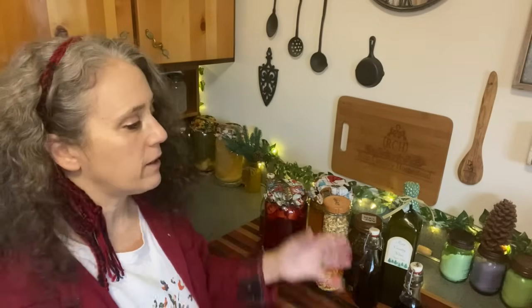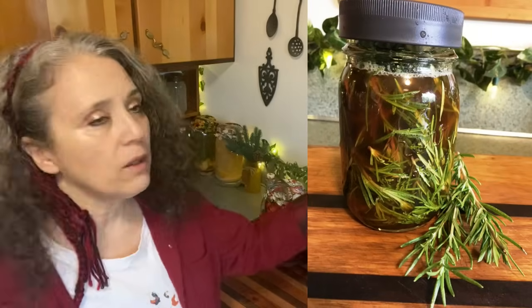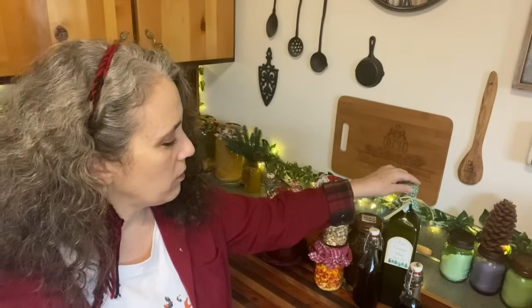It saves me a lot of time to know that I have enough vanilla beans and everything I need to have vanilla extract to probably last me the rest of my life. I should never have to go to the store to need vanilla extract again. And same thing goes with many of the other products I make. Wine making, always, to a lot of people, they think it sounds so complicated. It's actually one of the easiest things you can do. It takes time, yes, but as far as getting it going and all that, it's super simple. I have a video series just on wine making. And so that's what you see right here. This is my own homemade wine from my own homegrown grapes.